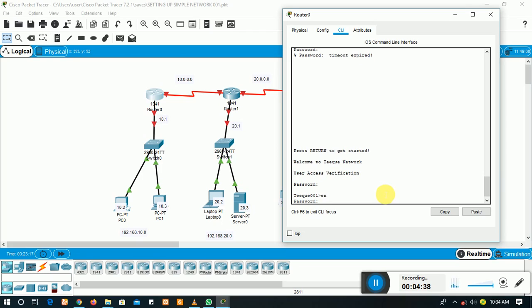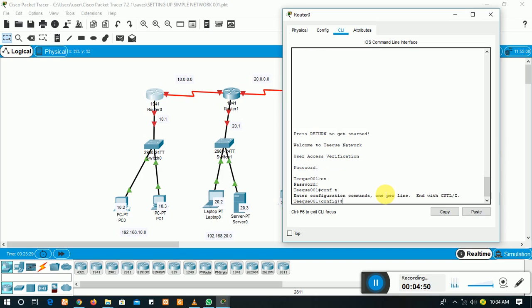Now it will request my secret password, Cisco 1. So we are now in the privileged mode, I beg your pardon. From here, configure terminal, you enter the global configuration mode, then we start configuring. We set up administrative privileges in the last class, so we are not going to go over that again.